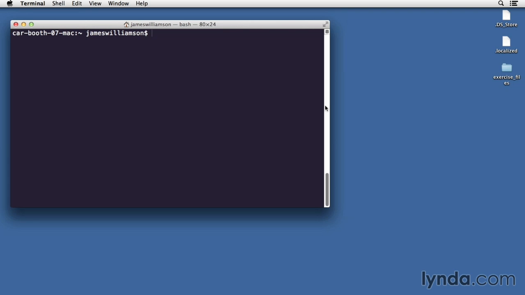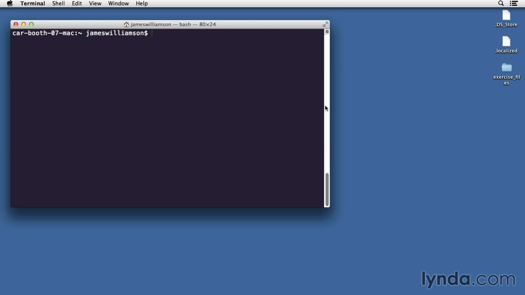Once Git is installed, using it is just a matter of navigating to the directory that you want to manage and then initializing it. This process is called creating a repository, or repo for short. A single installation of Git can track as many repos as you'd like. So once it's installed, you can just start using it. Let's take a look at exactly how easy that is to do.